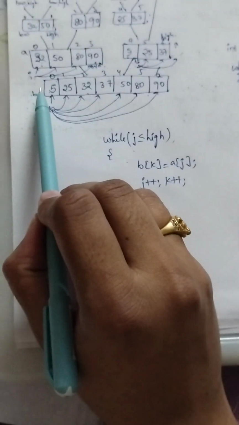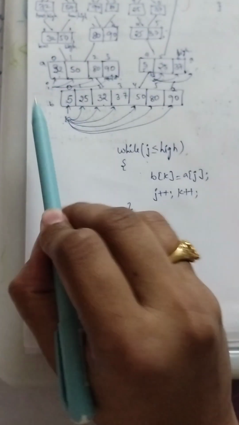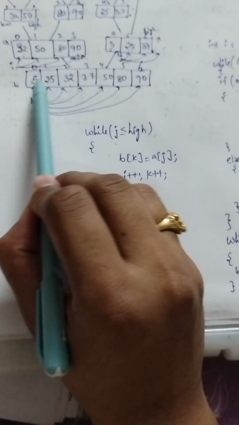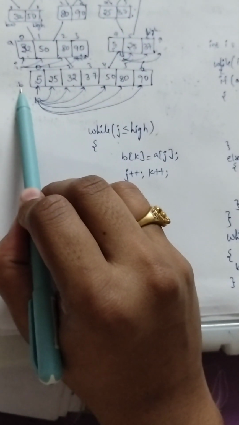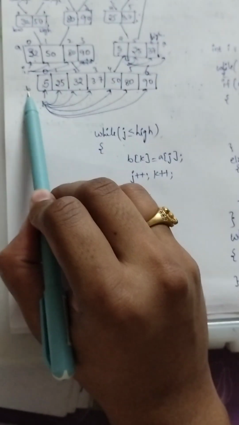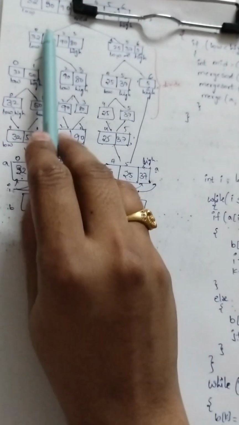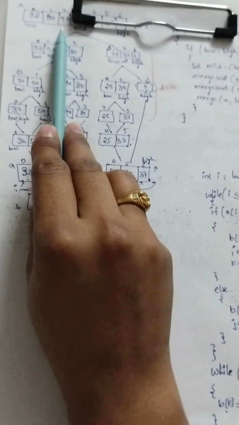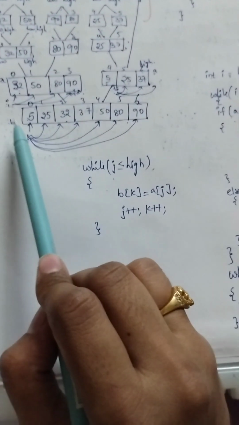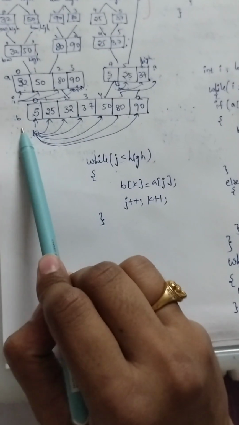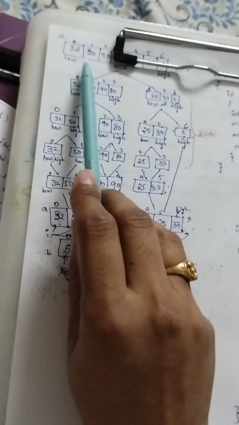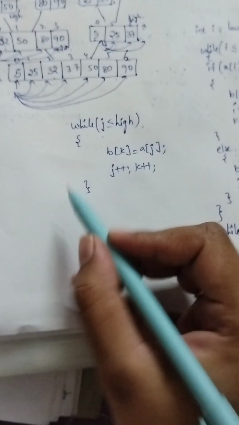See here, this new sorted array I'm going to store in which array? B array. But actually this sorted array should reflect on the original array, right? Original array మీద రిఫ్లెక్ట్ అవ్వాలి అంటే this B లో ఉన్న ఎలిమెంట్స్, this B array should copy into the A array, right? So how we are going to do that one?